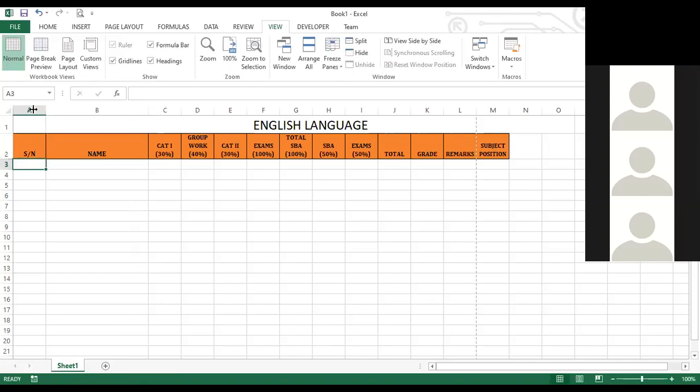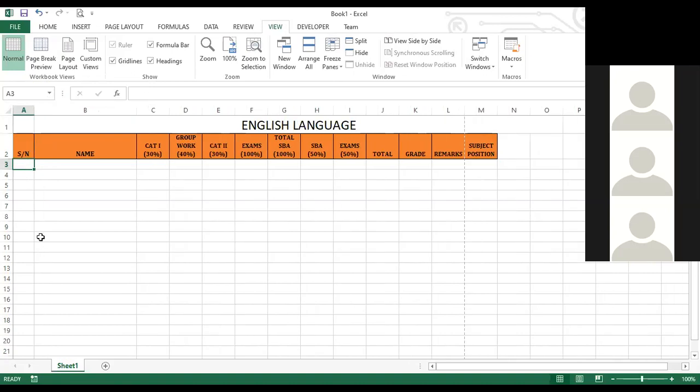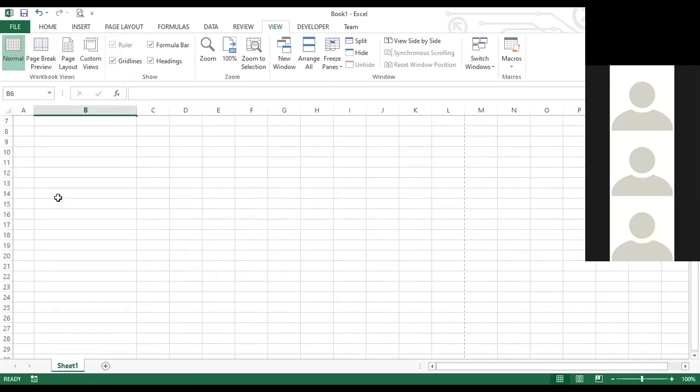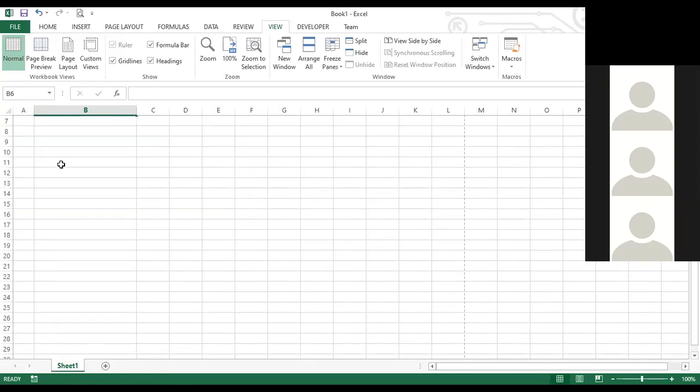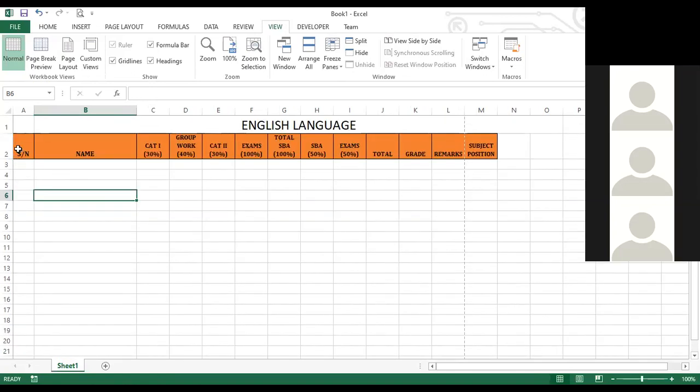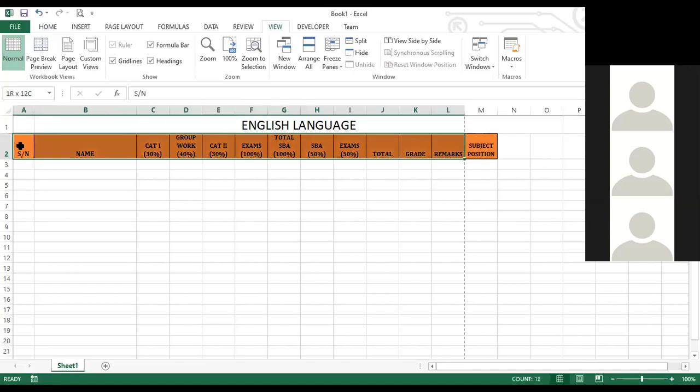They should just color and put it down and then follow the rest, so that later, when we are done, they will sit down and complete the heading. The serial number, the name, Cat 1. It's just a matter of typing it in after that.